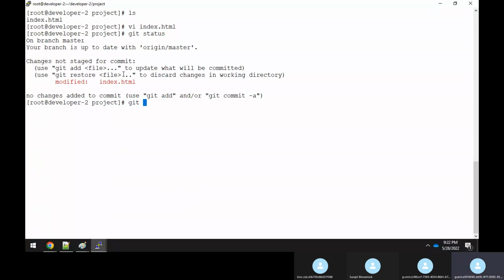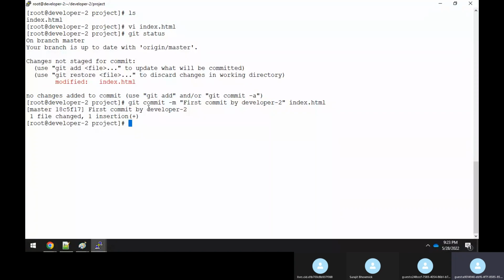He will say git commit -m "first commit by developer2", something like this, and he will specify the file.